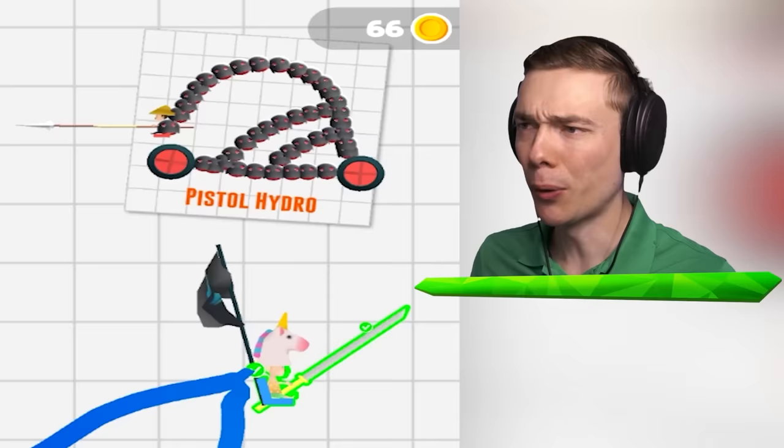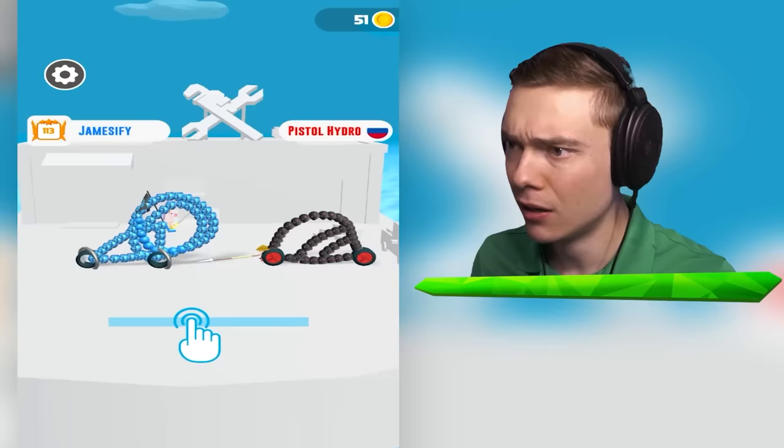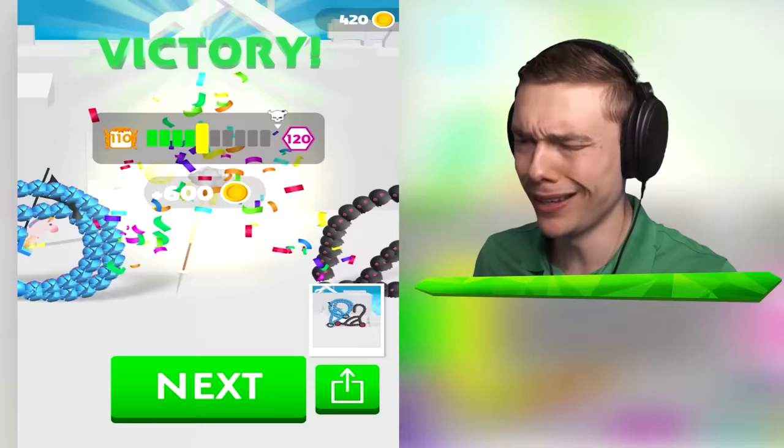I was 100% sure we were gonna get him with the cannon, but no. Now we got pistol hydro. Wait, what? He's like connected on a thing. Oh, that's smart. We gotta draw that for the next car. He's like connected on a giant, what do you call it? Like a stinger thing or something? Or like a whoopee thing or whatever? I don't know what you want to call this, but it's not so smart.